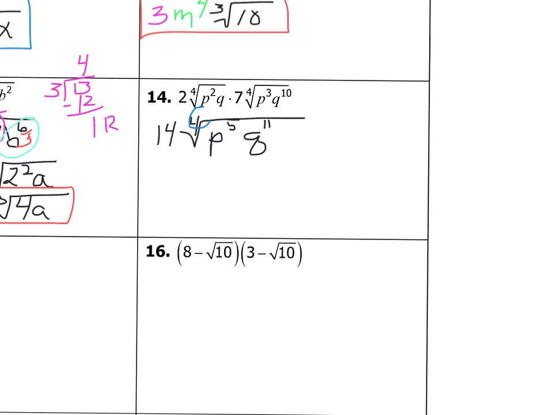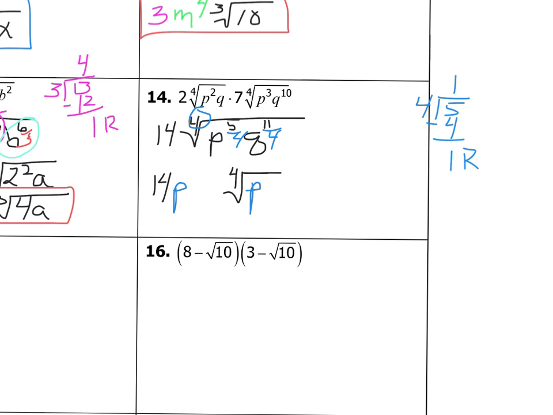So then here's your index. Divide it through. So 4, we're going to divide by 4. Okay? So off to the side, for those of you who still have trouble seeing it, 4 goes into 5 once. 4 times 1 is 4, with 1 remaining. So I'm going to have a 14 out in front. And then that means that because 4 goes into 5 once, I'm going to have 1p out in front and 1p remaining underneath this 4th root.